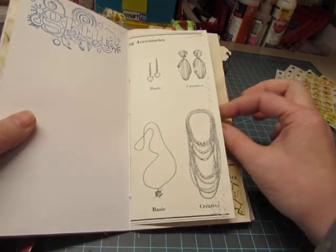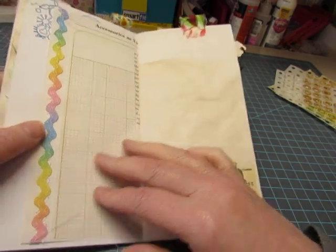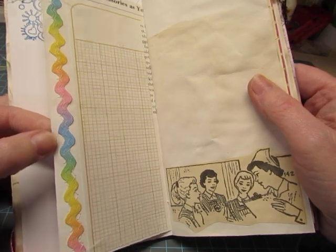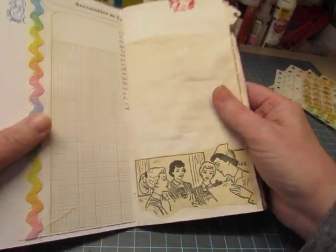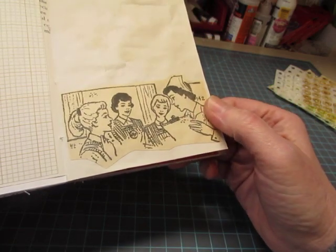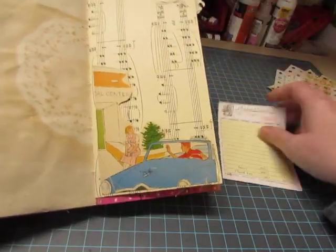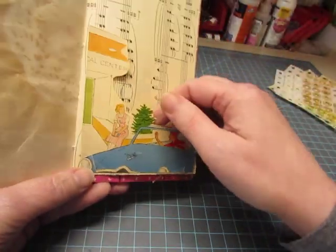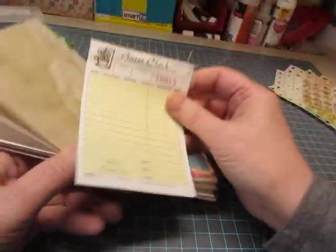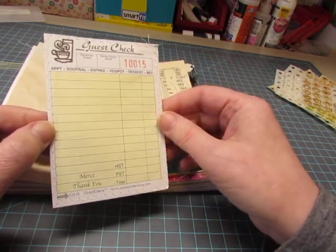I left those color dots on there because I thought it was really pretty that way. This one says Grin from the fashion book — some accessories. And I have this very beautiful variegated rickrack that I bought at Walmart, so I stitched that on there. I thought it was fun for this book. This is an image from the Candy Striper's book, and this is from the back cover, so I cut that out and glued it on as a pocket.